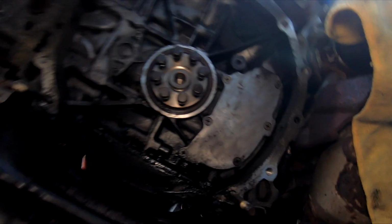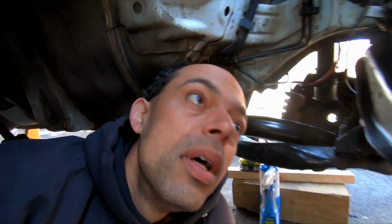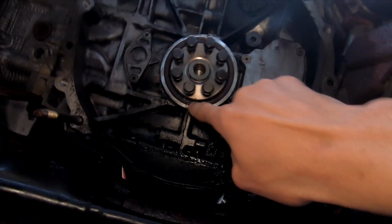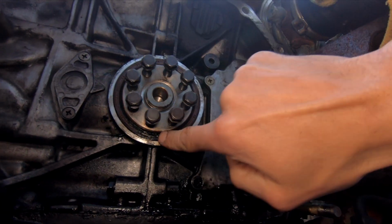So once I got the transmission off, separated the two, unbolted the pressure plate, used a pry bar to get that off, unbolted the flywheel, used a pry bar to get that off, I could see that, well, I learned a few things. Here's the rear main seal, if you can see right in here. There's a little seal that runs right around there, and that's an oil seal for the engine.